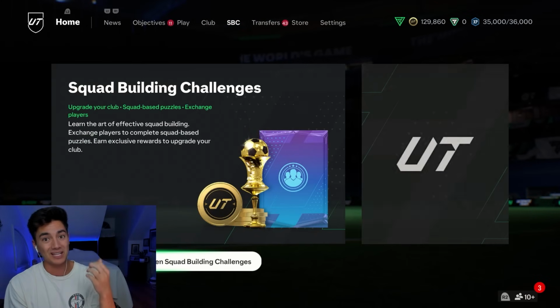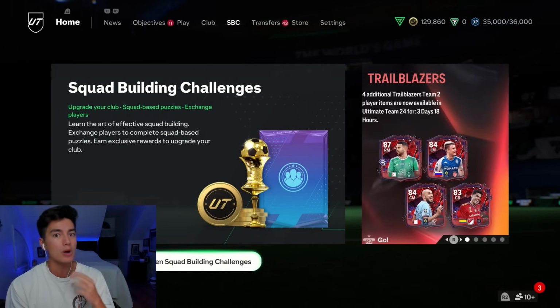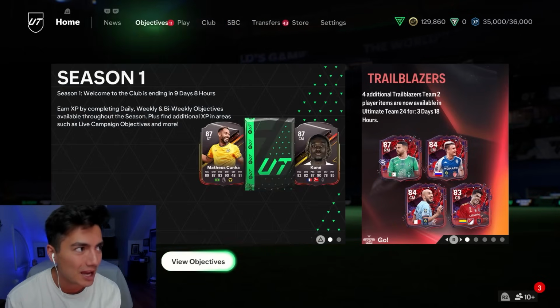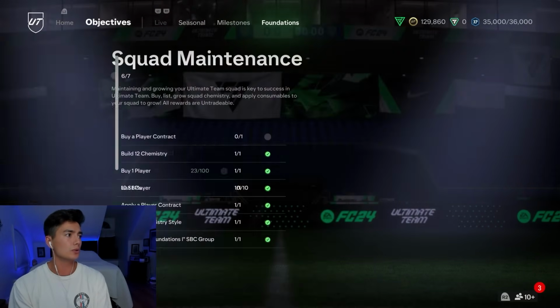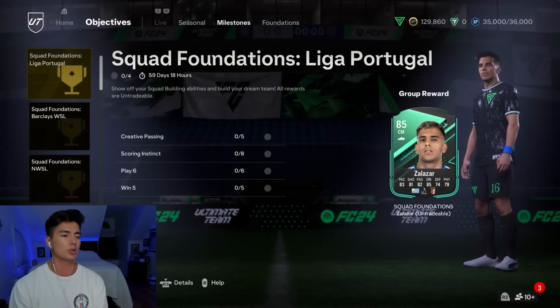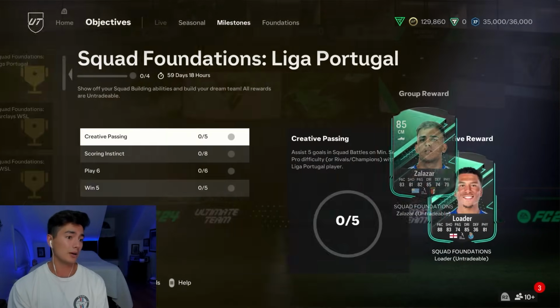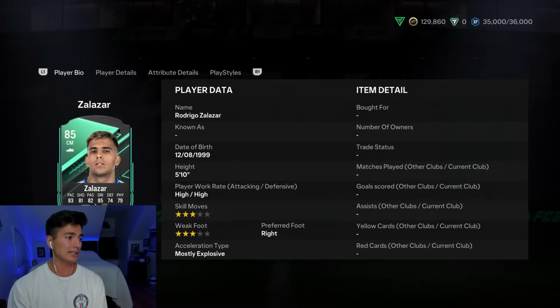That supply allowed us to get on bids. That supply allowed us to buy cards that dipped in price, and there were a lot of cards that dipped. We'll get into that in a second, because before we look at that, we got to see these squad foundations. So we're going to go to, I think it's on this one. Yeah, Liga Portugal. So I haven't even looked at these cards. I heard people saying they were decent. Center mid, Zalazar, he doesn't look terrible.